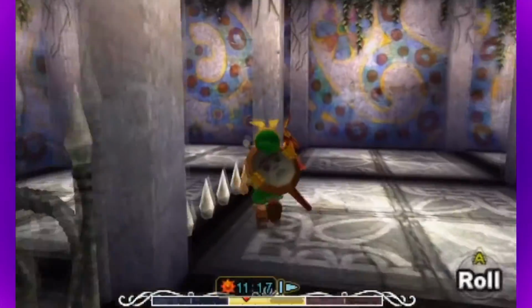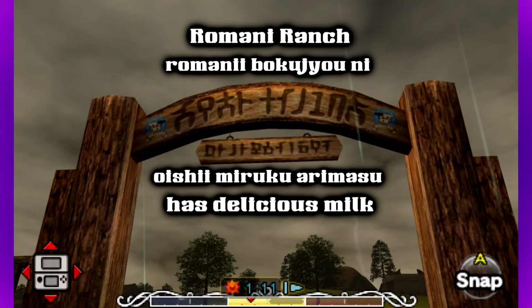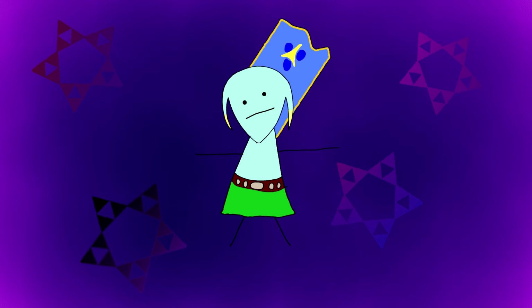The flame gates at the Deku Shrine have been swapped into iron bars so they don't hurt you and slow you down. Romani Ranch Arch now properly reads Romani Ranch instead of Kakariko Village. Zora Cape's name is now addressed properly as well. That used to confuse me as a kid a lot. I thought there was like an item called Zora Cape or something.